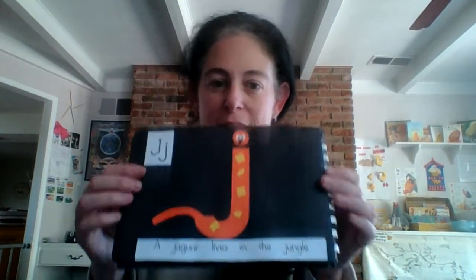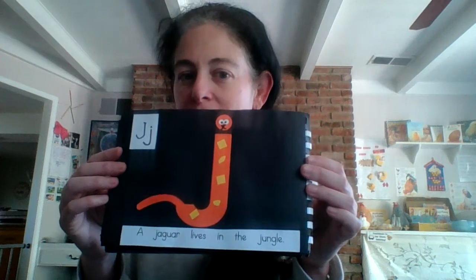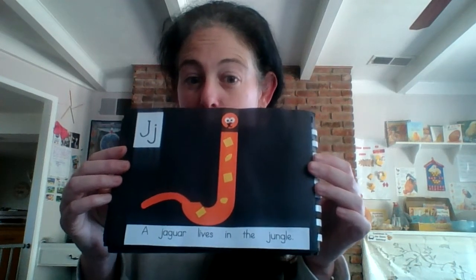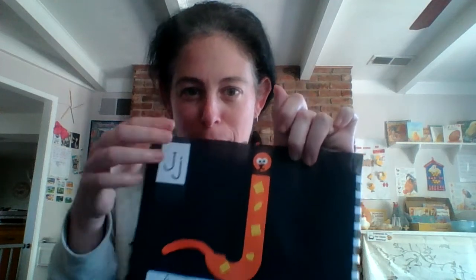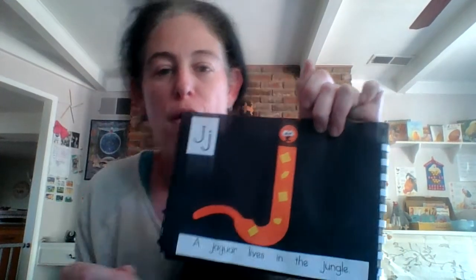Like I said, working through that ABC book. Let's get it done. Today's letter is the letter J. A jaguar lives in the jungle. And I noticed this morning when I opened up my cute little jaguar is missing his ears. I hope you can see. I had to draw mine in there. I got to go find some orange paper, but obviously you need the letter J.